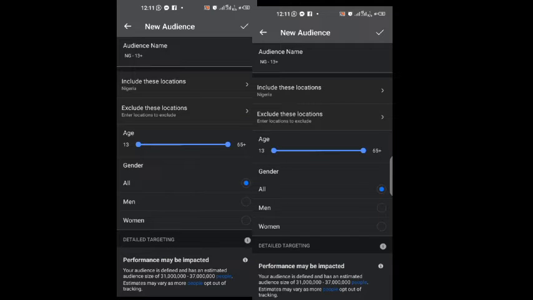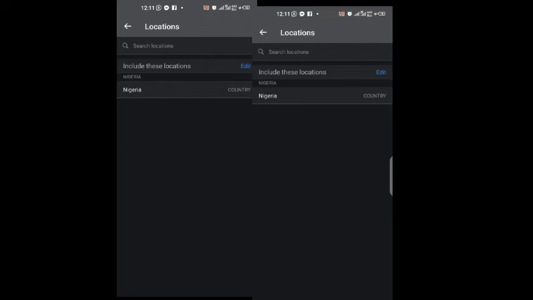So, what are the locations? You can decide, if you're running an ad for a particular training in a particular place, for example, the training is in Lagos, I can make only those in Lagos see the ad, or Lagos and other neighboring towns.